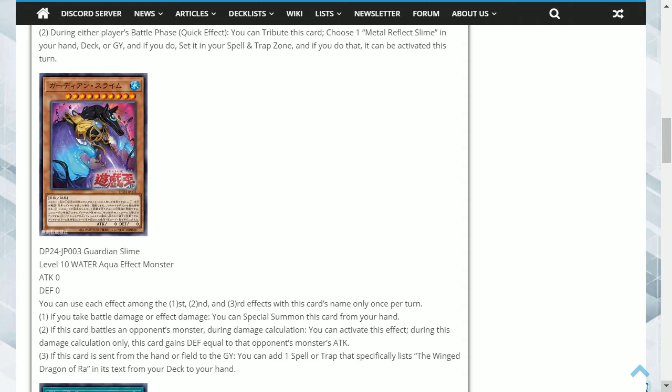The second effect is quite disappointing, because it only gains that defense stat once just for that battle, and that's only during that damage calculation. So if your opponent is smart enough to know what you're doing, or just reads the card, they might go for one of their weaker attack monsters and attack into it.